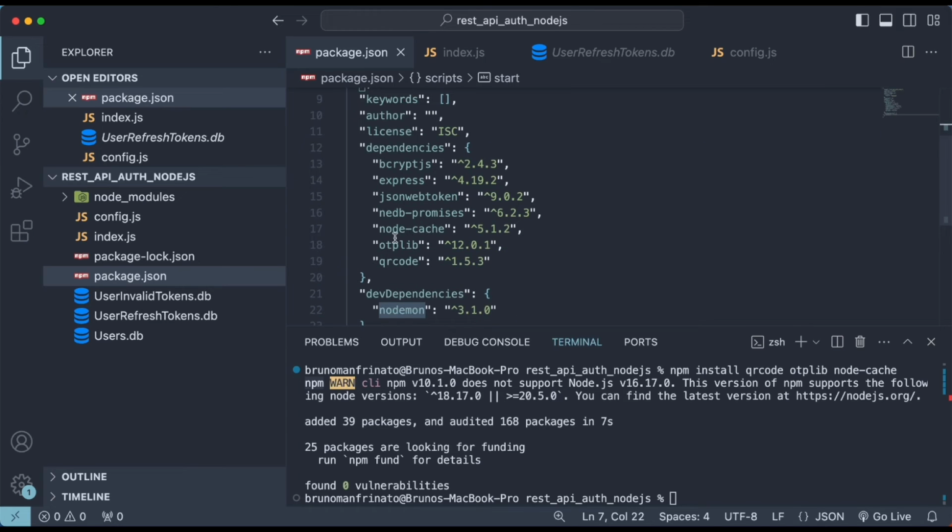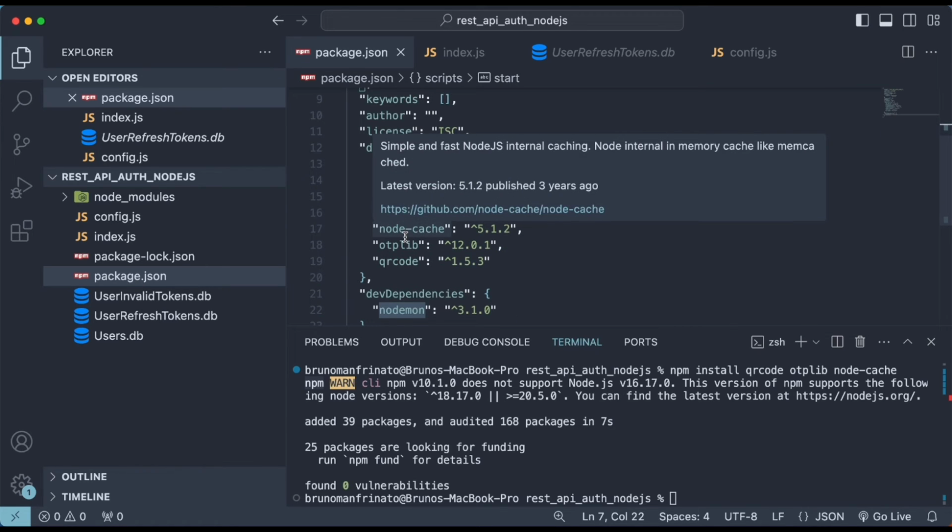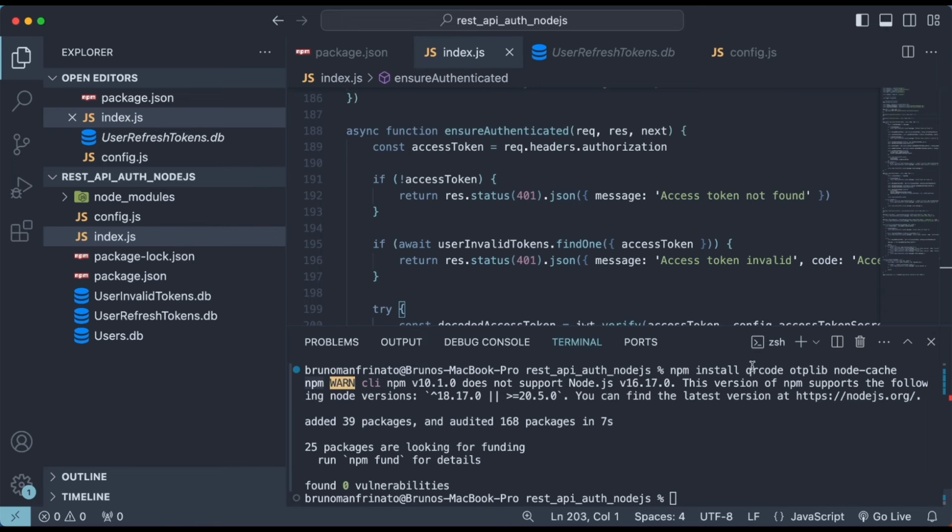Here are the new modules. Now we're going to assume that the user is already authenticated and wants to enable two-factor authentication for an extra step to authenticate, in addition to calling the login endpoint. So we'll need to create a new route that will generate the QR code and send it on the response body so the Authenticator app can read this QR code and create a relation with the logged user on our API. So let me close the terminal for now.